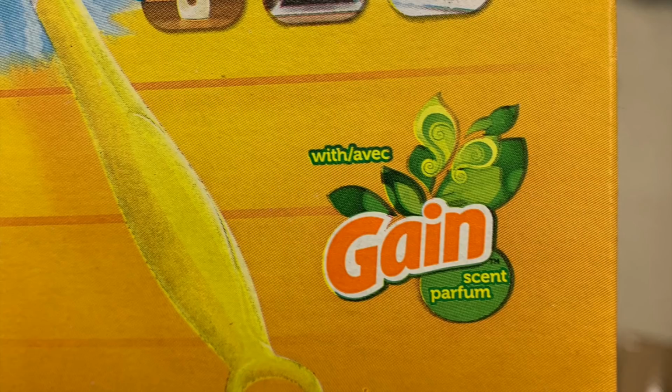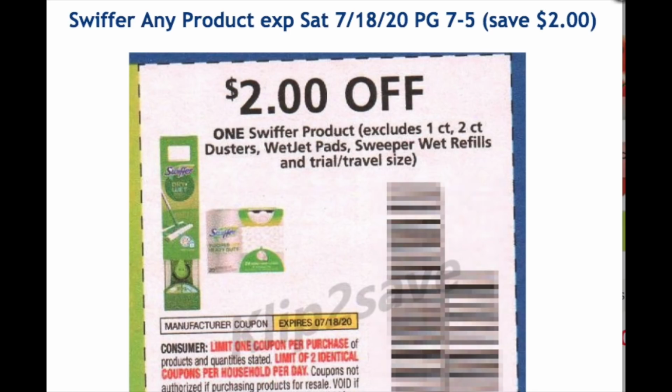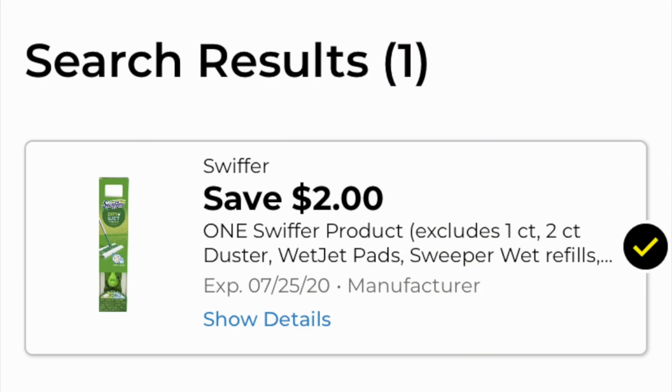And then we're also going to be grabbing 2 of these Swiffer wet packs. They're also $4.50, but when you buy 2 for $9, you're going to get $1 of instant savings. So I have factored that into the mathematics for this one. And I did purchase 2 of these last weekend and it was working for me, and the dollar came off. So just to note that is working. Also from the July P&G, we're going to need 2 of these, which is the $2 off, and it works perfectly with those wet packs, in case you guys are worried. Along with, we're also going to need this digital coupon for the kit. So it's the little $2 one, and it attaches to that kit.